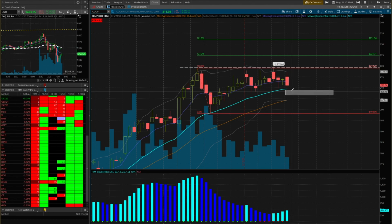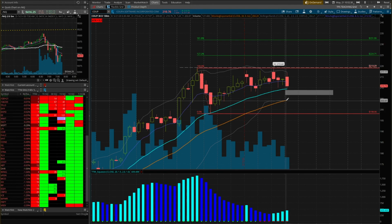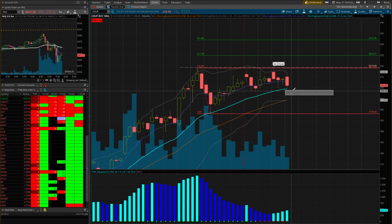If I take a full trade here, I probably am going to want to stop somewhere in this range below this 21. However, if I take a half size position, another place I can add is at this lower Bollinger Band, because a lot of times if it continues to pull back, it'll bounce off that lower Bollinger Band. And in this case, lower Bollinger Band and 34 EMA, which is another support line, are right there together, which would be another place to take an entry if you are not already in it, or add to it if you don't already have a full position. However, if you have a full position and you wait for it to get down here, you might be 30, 40, 50, 60% underwater on your trade. So it's advisable to use the 21 EMA on the 130 chart, a break of that as your stop or a close of a candle underneath it.